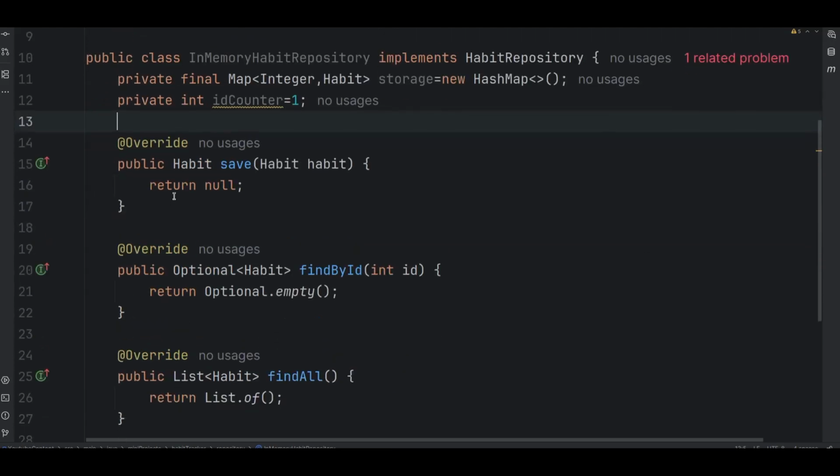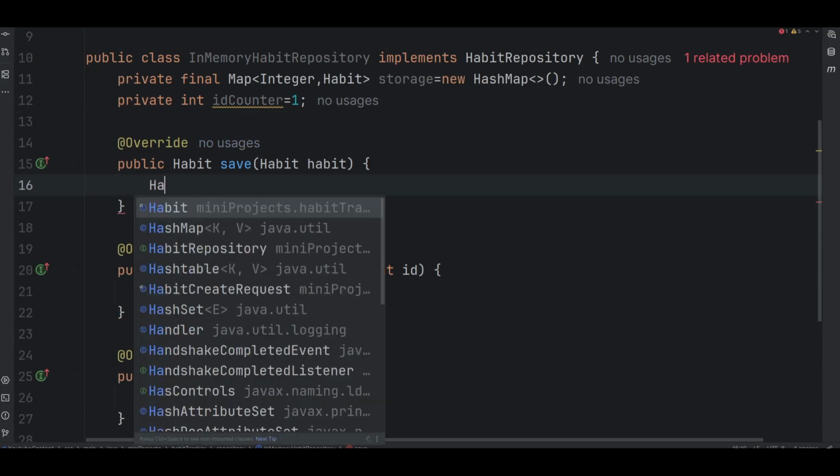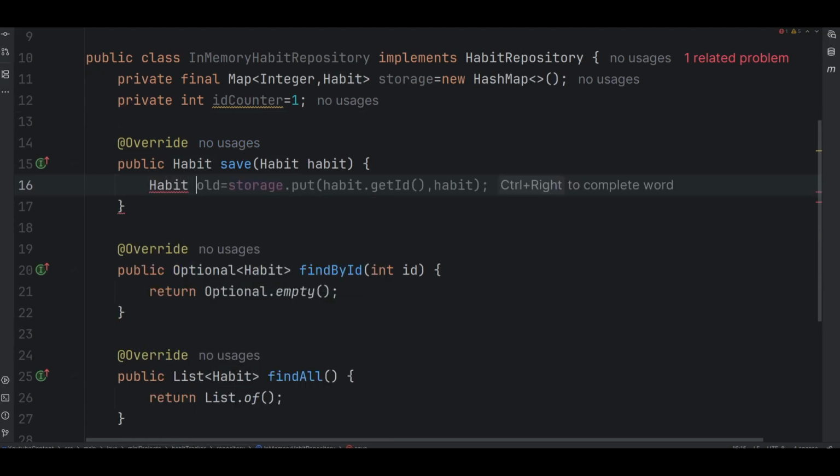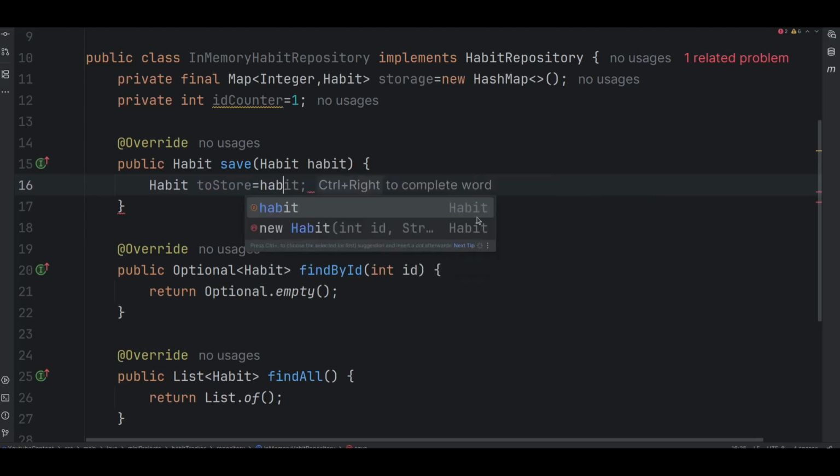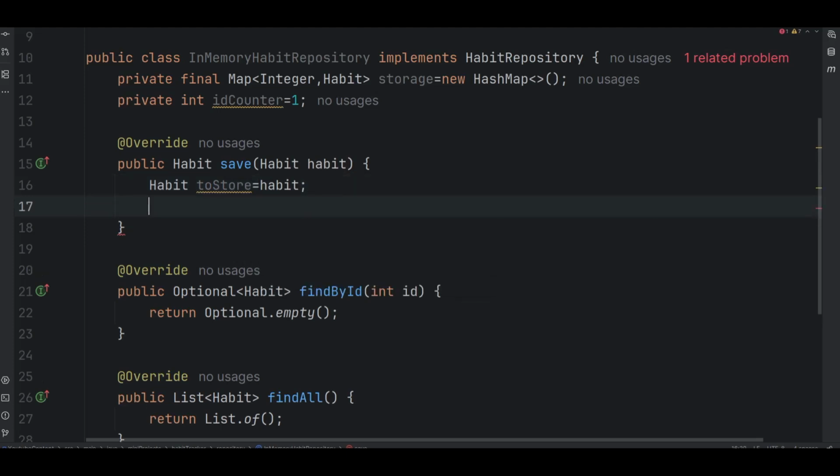Now it's time to implement the save logic. Here we don't have any logic yet, but that's going to change right about now. We have a Habit, the habit we want to store, and we're going to set it to the habit we received in the save method.